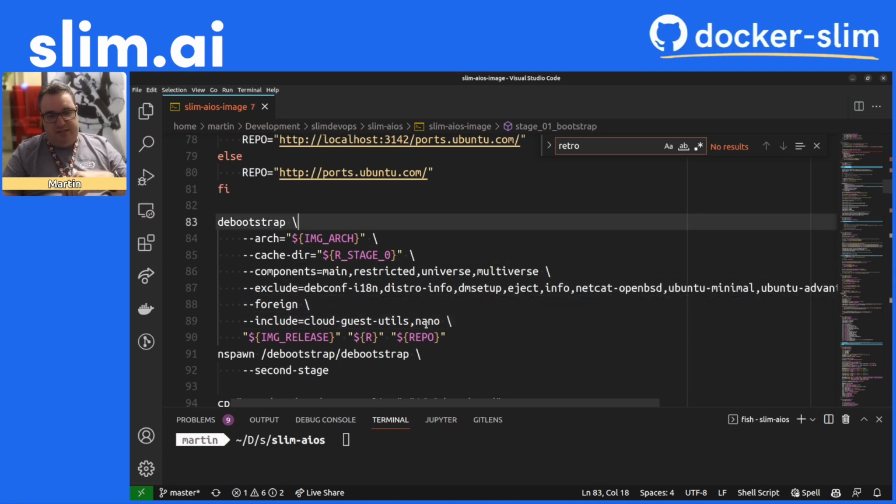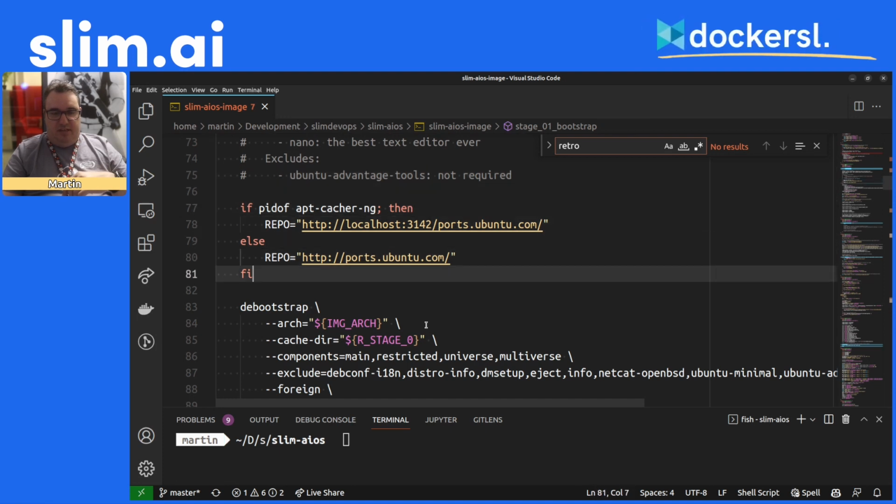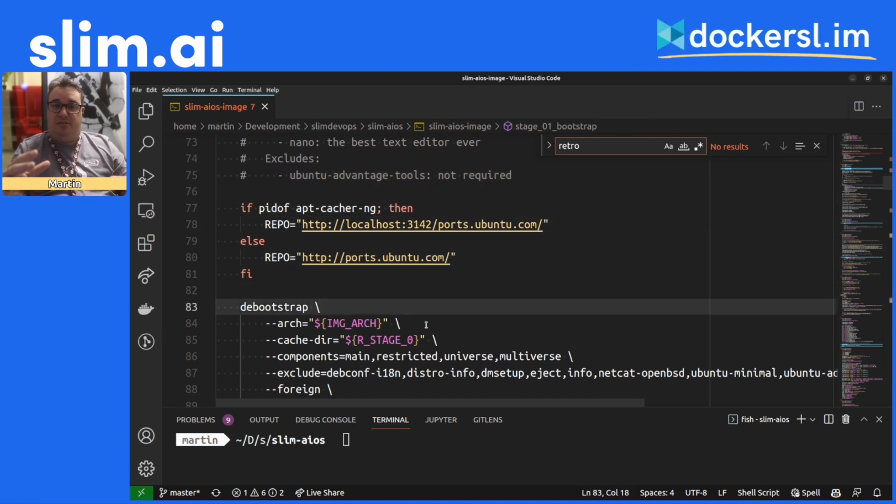The reason for this is that we're going to be using a facility to grow the file system on first boot. So we'll have a file system just big enough for the bootloader and the firmware and the root file system. But when that card boots for the first time, we want to expand the root file system to the full capacity of the media that we're using.